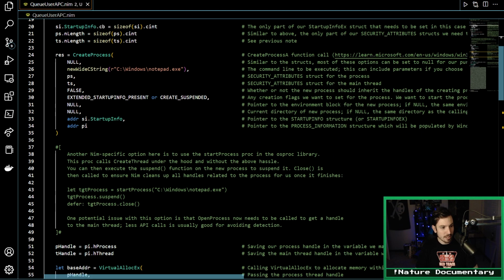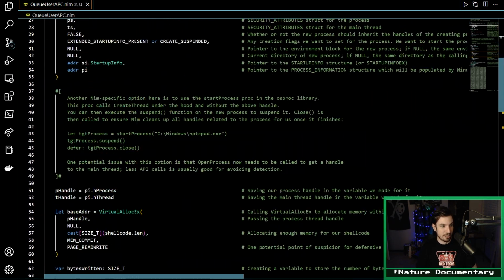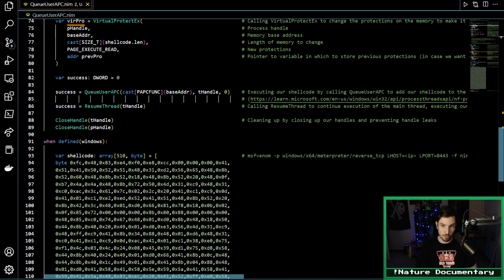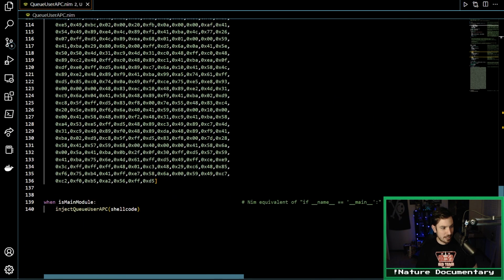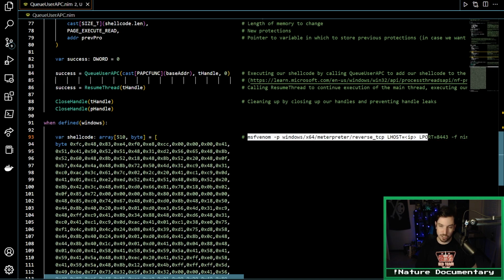All right? Now, we're not even going to be belaboring a lot of the code that you see on your screen right here. Because a lot of it is stuff you already saw. You saw it in the previous one, the CreateRemoteThread example. Again, if you have not seen that, go back and watch it if you need to know what that code does. Here's essentially the equivalent of if name equals main in Python. This is how Nim does it, and it's going to call the injectQueueUserAPC function, which is the main heavy lifter function, which we'll get to in just a second, with our shellcode. The shellcode is right here. It's generated with MSFvenom, just simple Meterpreter shellcode.